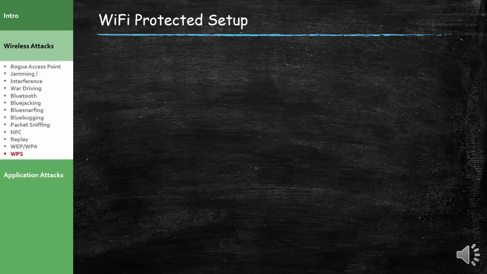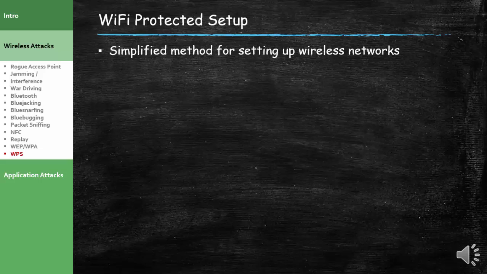One other protocol that your book discusses that has to do with wireless networking is the Wi-Fi Protected Setup, or WPS. And some of you may have seen this. Devices used to have a button on them for WPS. And it was basically a simplified method for setting up a wireless network. You would press this little button on your wireless router, and any other device that supported WPS would be able to automatically connect and configure itself.